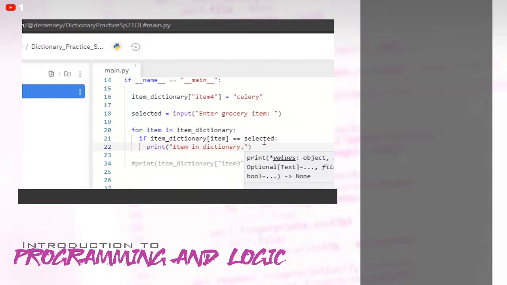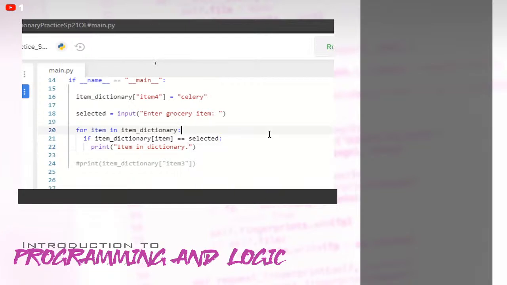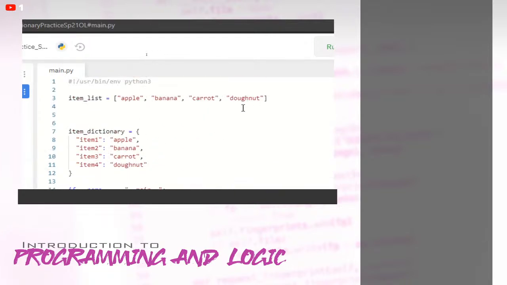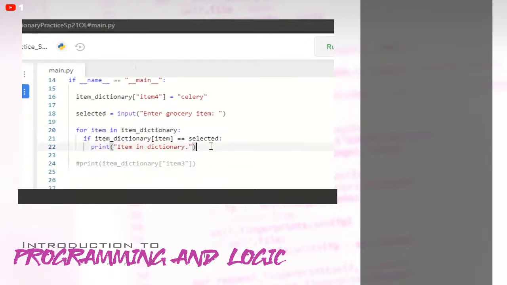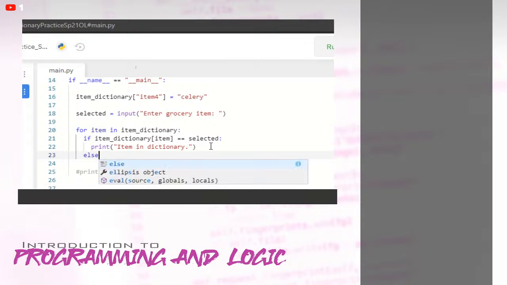So I think this is a good way to get us started here. There are definitely other ways that we can do this that we'll talk about next week. But I said we wanted to be a little bit shorter this week, so we can stop here. What we'll do is run this code and talk about how it works. I should be able to enter an item, and if it's in there, we'll print item in dictionary. Else we'll print not in dictionary.